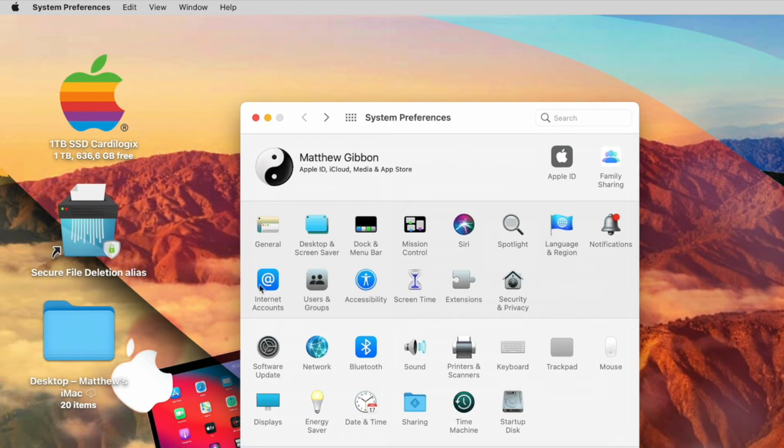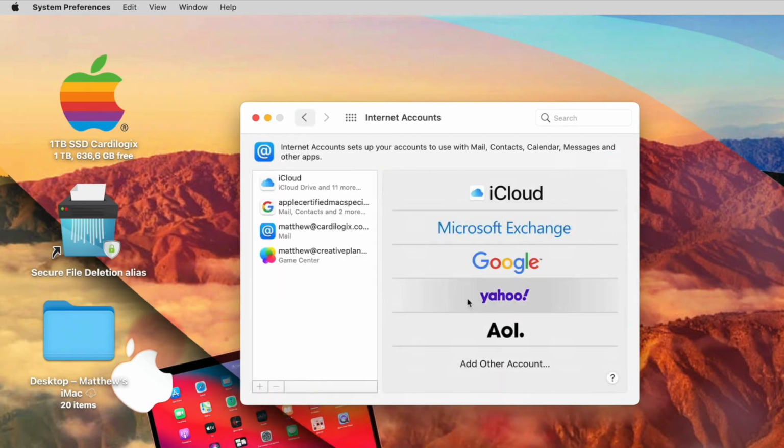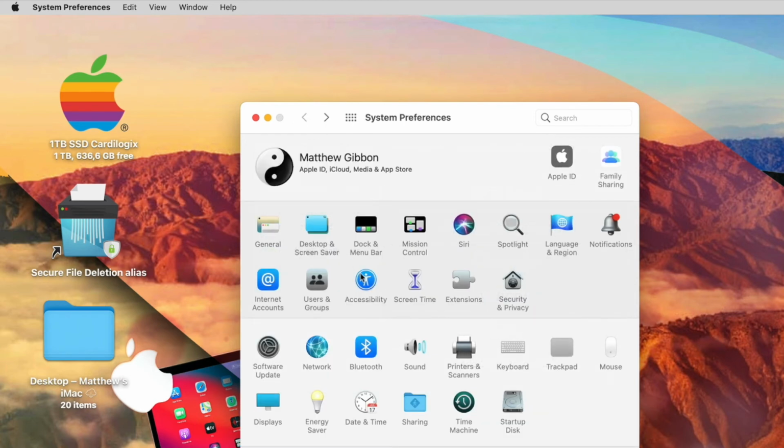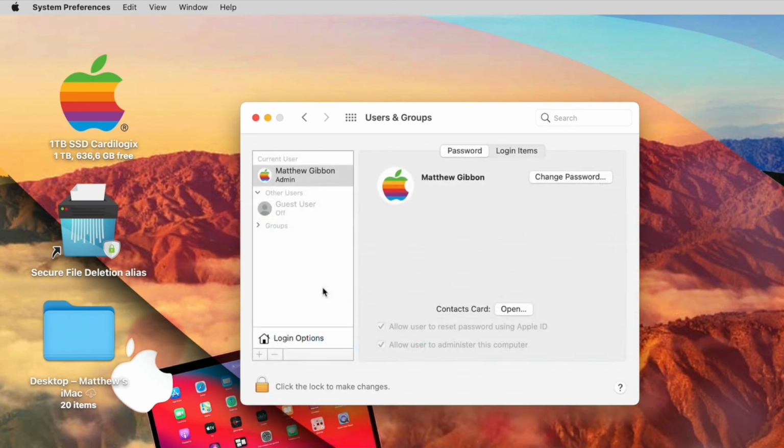When I'm looking at internet accounts, depending on what accounts you have, for example, Google or iCloud or your personal country, for example, .co.za, then you can add all your accounts into there, and then we can work through it from that. Your next one is users and groups. I personally only believe in one, and that's admin.